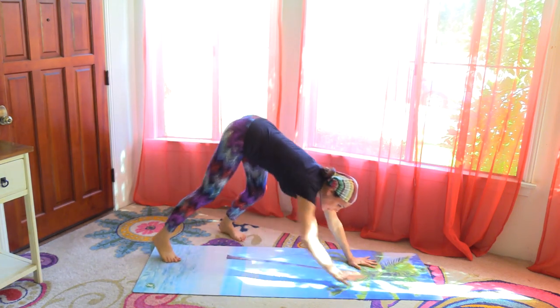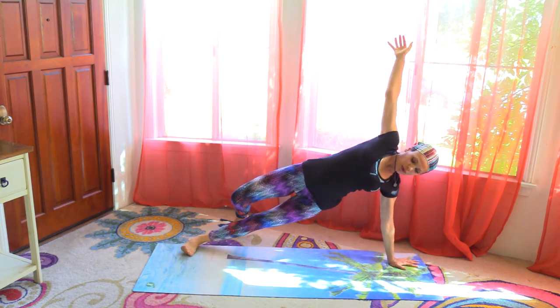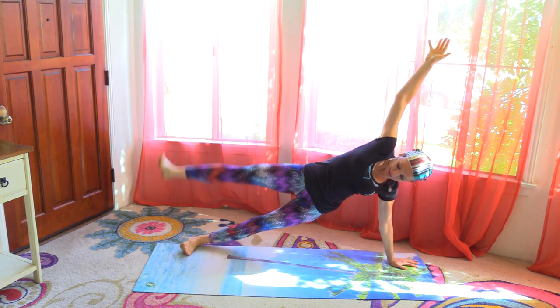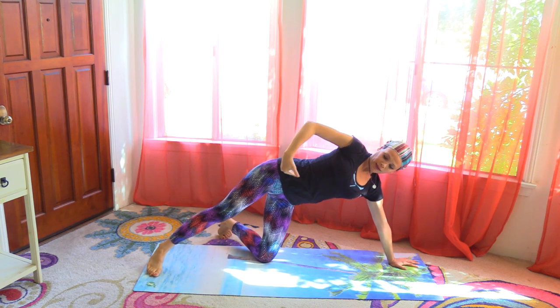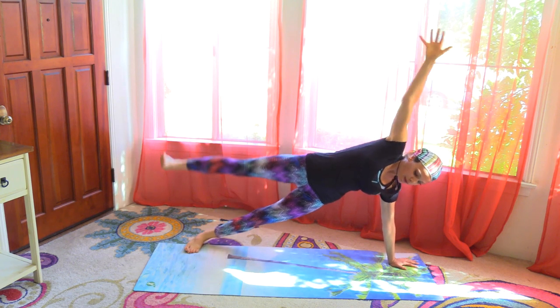Good job. Plank. Two side plank. And we're going to do star side planks here. Either lifting the leg, top leg up, or you can bring your knee down if you need a little modification in an easier level.